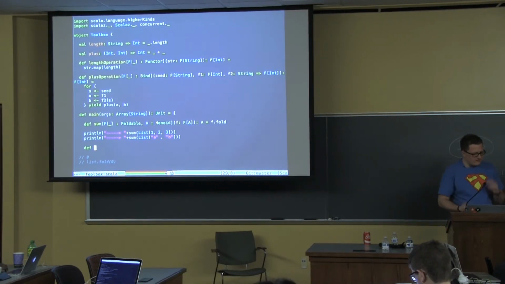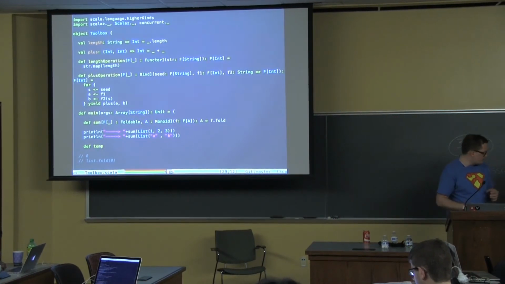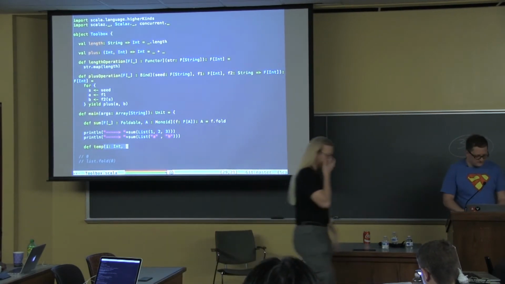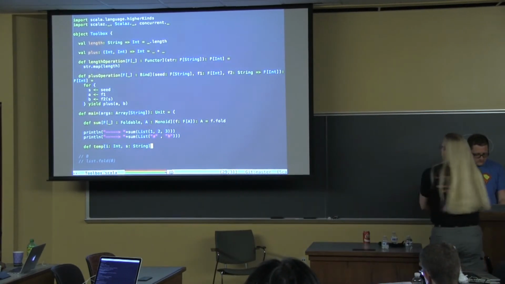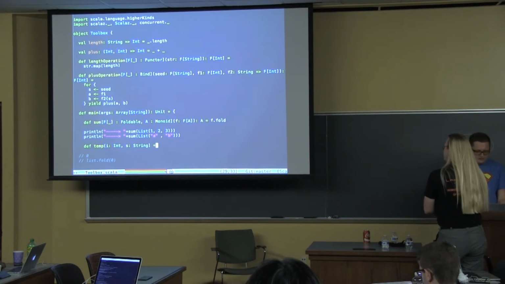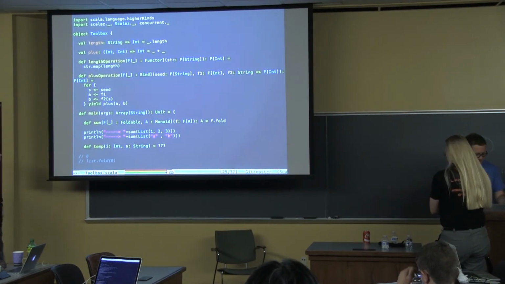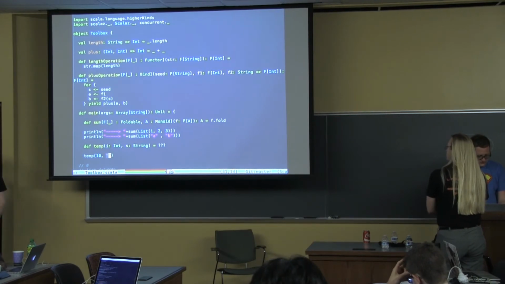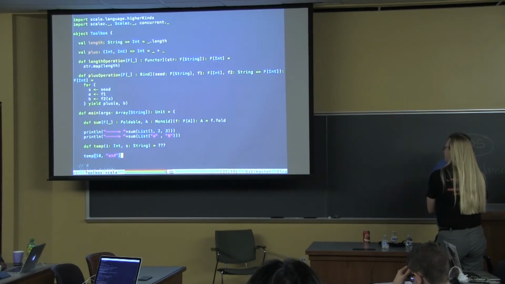So I can have a method, whatever, and it can take let's say an integer and a string, and it will do something. And so I will call this with 10 and whatever. So it's a single parameter list with 2 arguments.